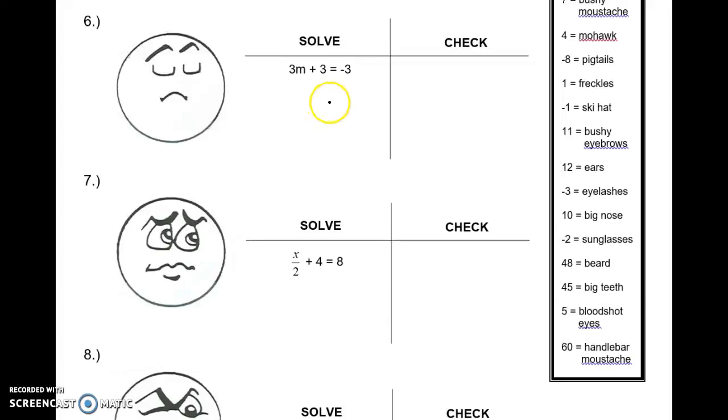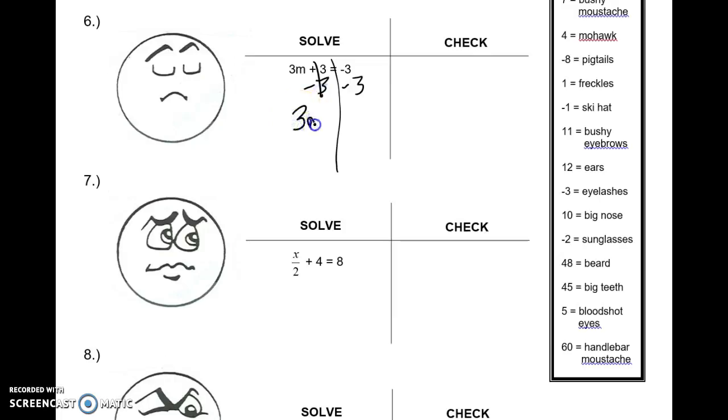Hey, so I'm going to do these two examples for you, and then maybe that'll help you. So every time you're solving these, you got to find the variable, which is the letter, and then you have to get it by itself. So everything that's on this side, you have to get rid of. Opposite of plus 3 is minus 3. Do it there and there. Plus 3 and minus 3 are opposites.